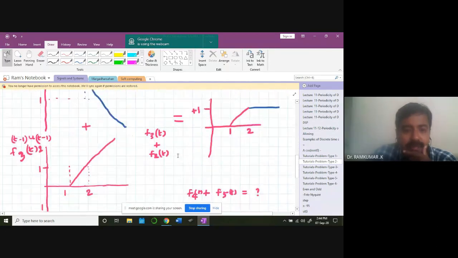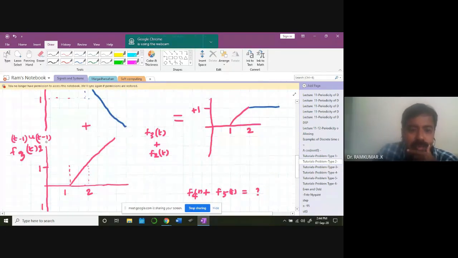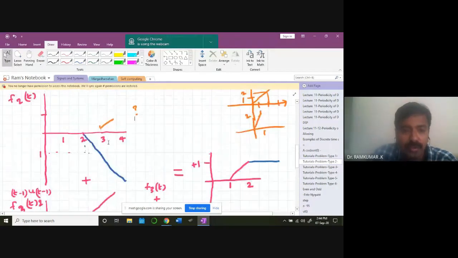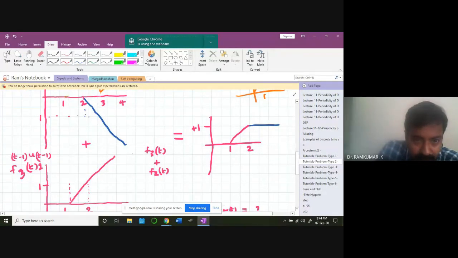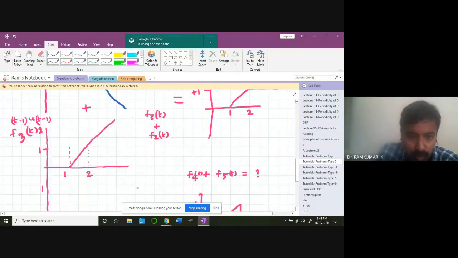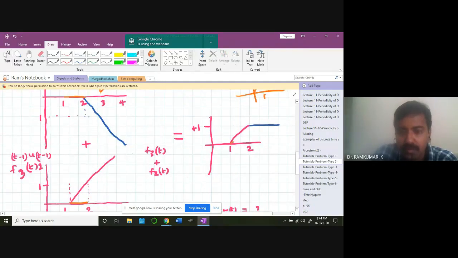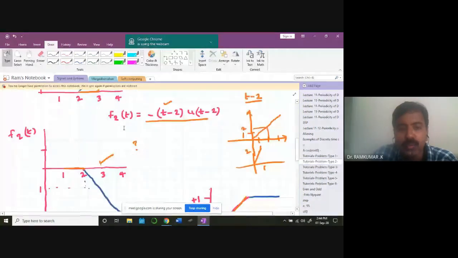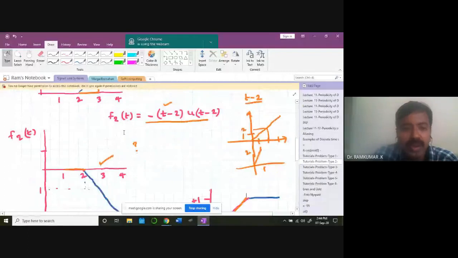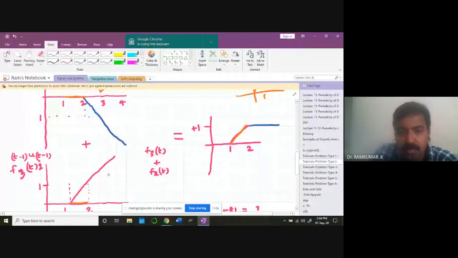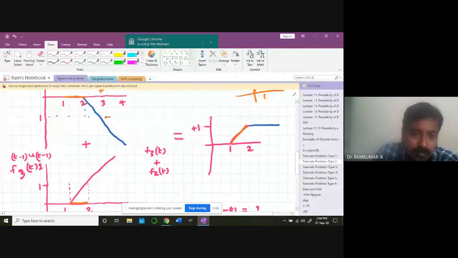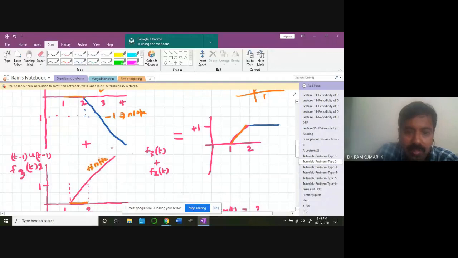Now I'm going to add it with this waveform, t minus 1. When I add these two waveforms, clearly you can see from 1 to 2 there is no waveform here, so definitely there is one slope here, 1 to 2. That slope I got, 1 to 2. Then from 2 I'm getting a negative slope of 1. Here it is an increasing slope of 1, so that becomes plus 1 slope. This is minus 1 slope. This is plus 1 slope. Plus 1 and minus 1 get added up and go to a 0 slope, a constant signal.